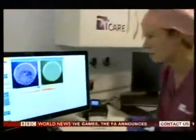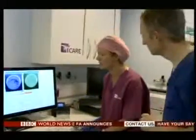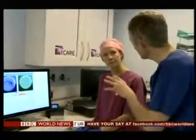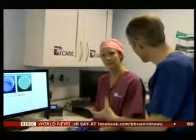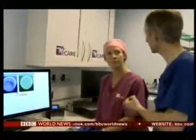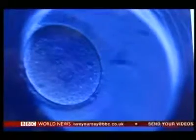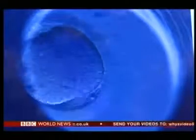Does this benefit the couple — does it result in a greater chance of having a healthy baby? Yes, there are several publications now demonstrating uplifted pregnancy rates when the embryoscope and time-lapse is used compared to standard methods. It's accessible now for most patients and we're seeing much better results with it.